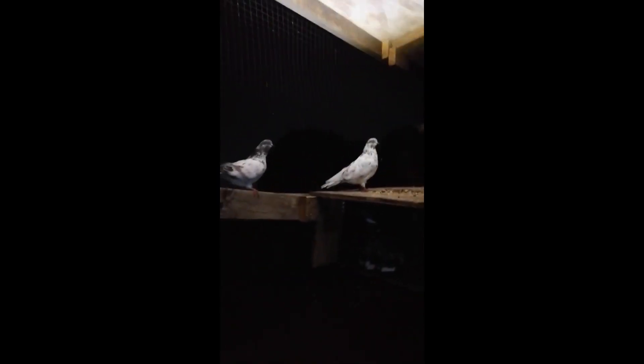You guys want some more water? No? Okay, I'll put you over here and see if you want some food. They flew up there, so I'm not going to handle them anymore. I just wanted to make sure they got water, and they did — that should take them through the night. Their crop has water, so that's good. You can go sit wherever you want or eat the food, whatever you guys want to do.